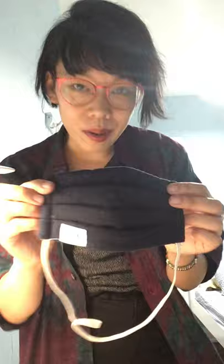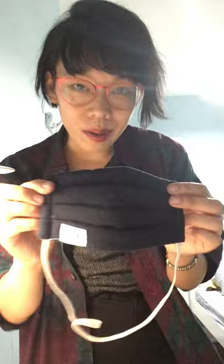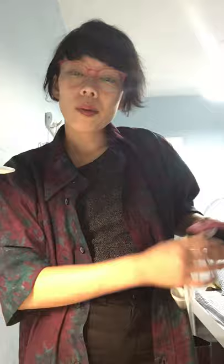This is a fabric mask from Veterans Transition Network, though it doesn't protect the world from you as well as an N95 mask. When donning a mask, try to use your non-dominant hand. Make sure the wire bit is facing up, not down. Loop it over your left ear, then over your right ear. Make sure it's always covering your nose and your chin, and pinch the nose wire for a good fit. This also helps prevent fogging glasses. Make sure the mask is flush against your face and giving you good coverage.